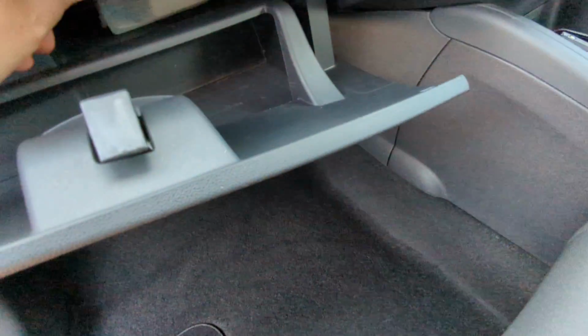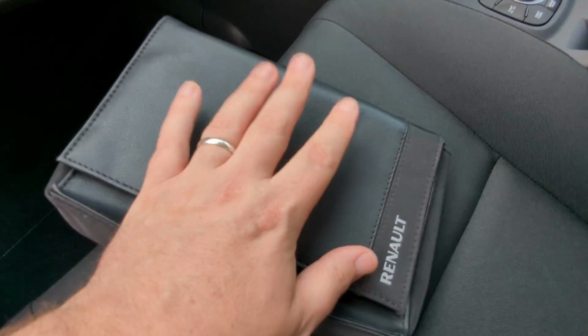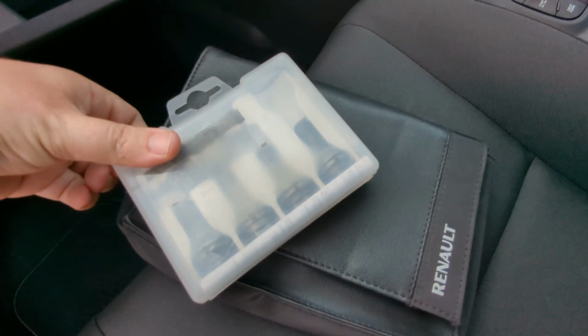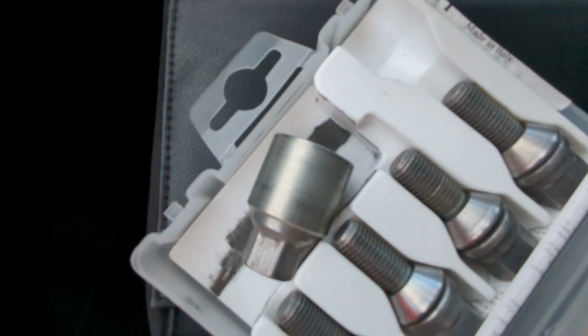In the glove box is your original Renault wallet with all your owner's manuals. There's 4 or 5 of those. I'll take pictures so you can see exactly what's there. And then I'll try and do this with one hand. Little box there with your locking wheel nut in.